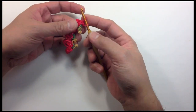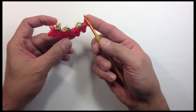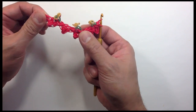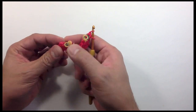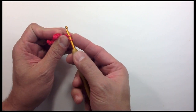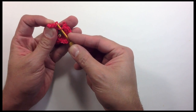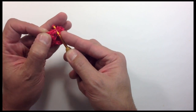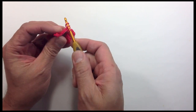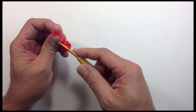And now to form the flower, here is what we want to happen. We want to use these loops that are on my hook to be connected with these loops that are on the other end of the piece. And what we do is to first let go of one of the loops on the hook, like so, and then grab the loops that I wanted to connect them to, and then take back the loop that I let go of. And then I pull that last loop all the way into the loops that I am connecting it with.